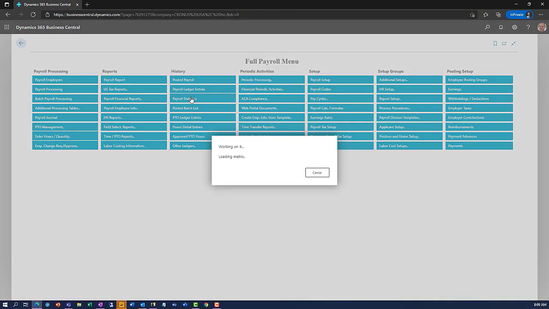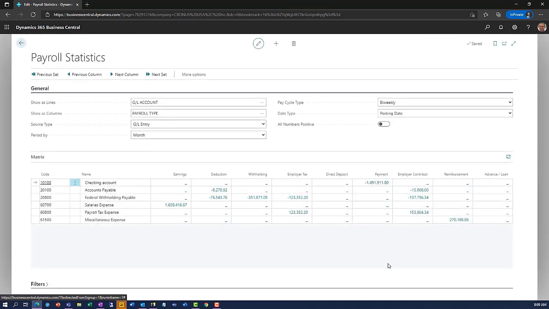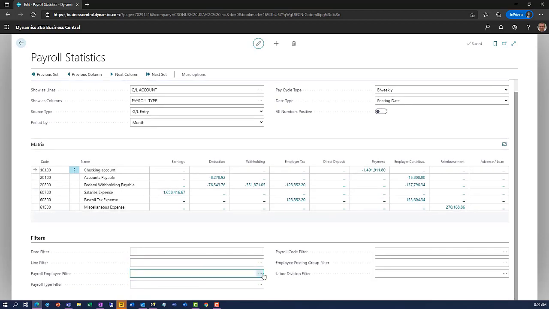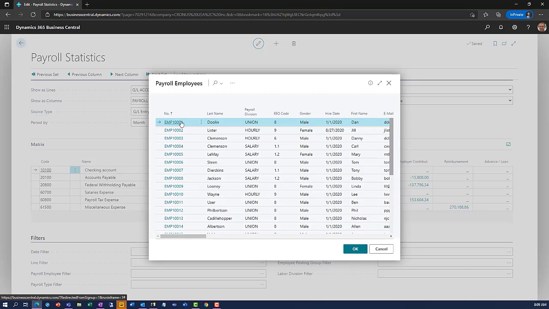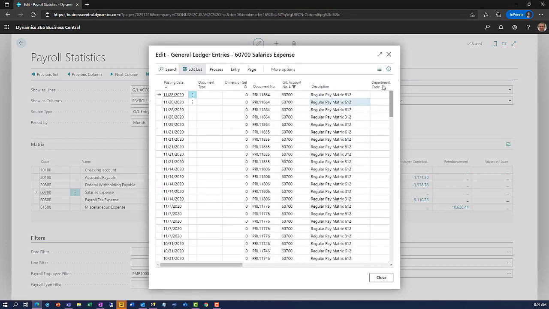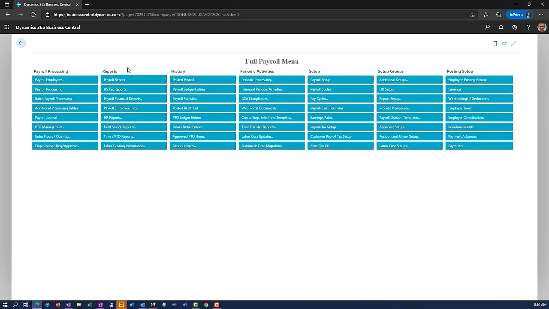The next section I like is the payroll statistics. This gives you a visual of where the actual dollars are going. And you can see that here's the year-to-date salaries. We can filter on this then. We can filter a date range, or let's just open up that Dan Doolin again and take a look at him. And you'll see that this will filter this down just as information again. You can drill any place you see these hyperlinks. You can drill right into that information and open that up. Again, that page and open in Excel is everywhere within Business Central. So there's many different things in the reporting that you can do.